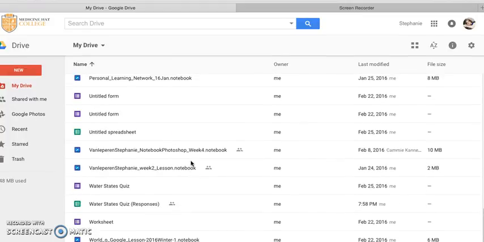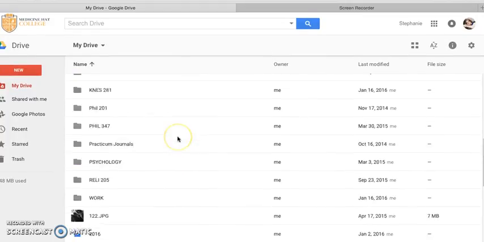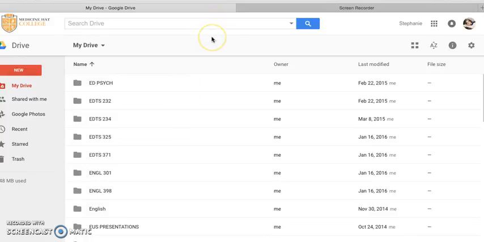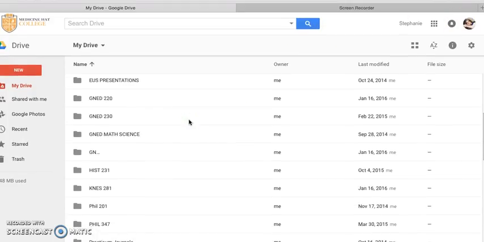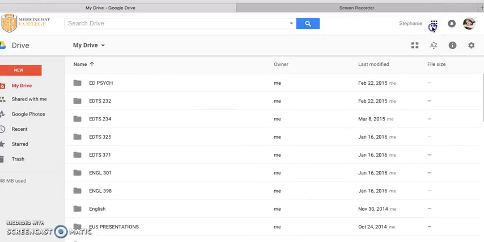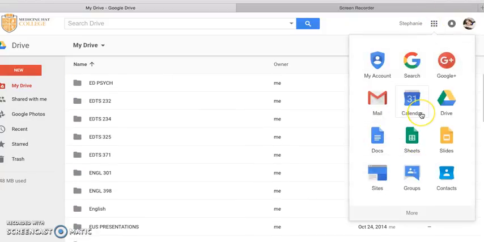it's pretty much like a filing system that you can access anywhere in the world. Everything on your Google account is accessible from any computer anywhere, as long as you have an internet connection. So what you can do with the drive is save Google documents and anything, photos, you can upload things into the drive. So first we'll check out Google Docs.